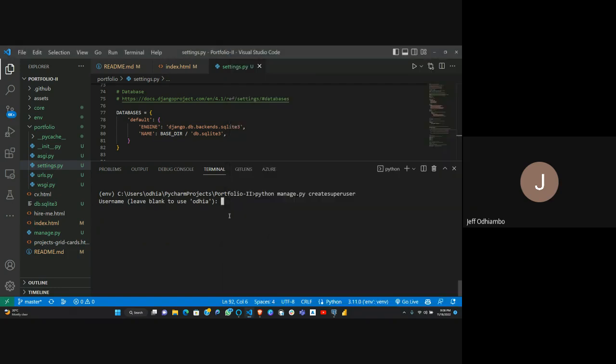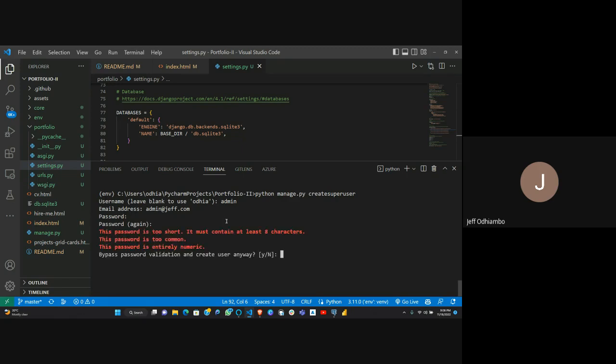You are requested to enter the username of the superuser you want to create. We'll give it the name admin. The email is maybe admin@jeff.com. And the password, we'll just give it 1234. 1234, and we'll enter that to confirm. And our user is created now.